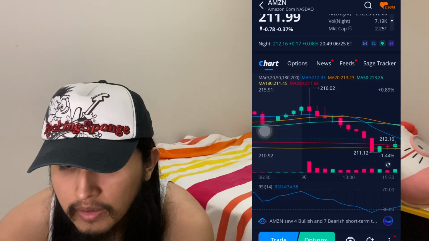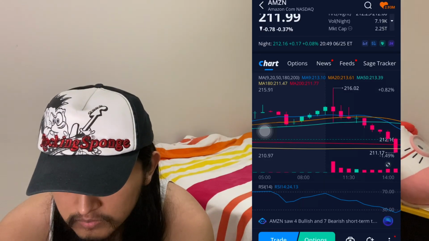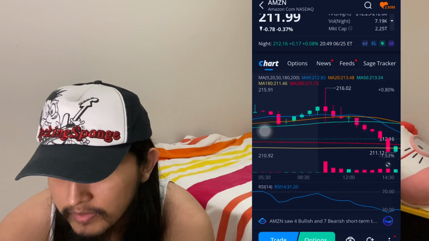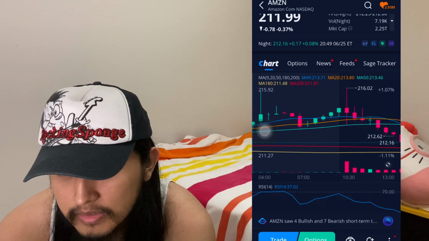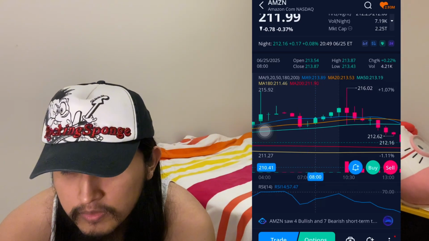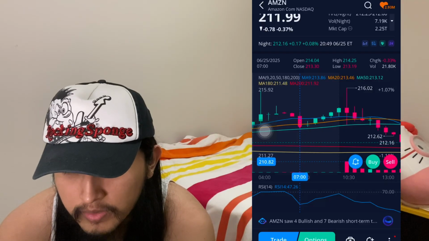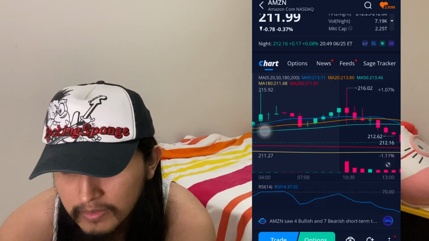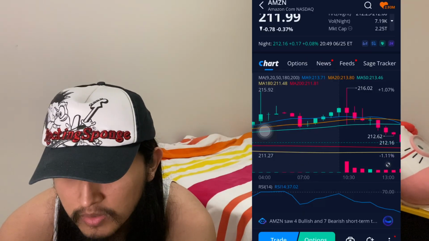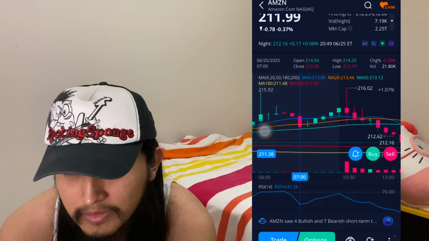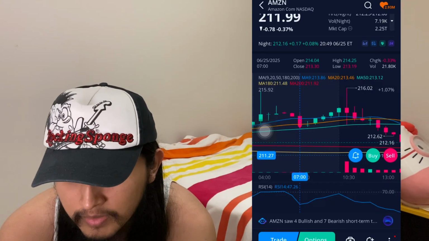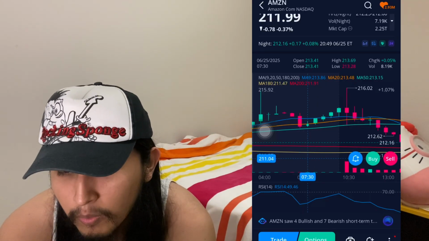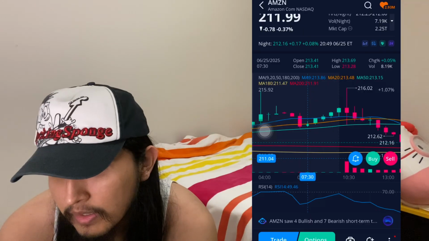In this case, I played call options, and the reason I played call options on Amazon in this trade was because these pre-market candles were pretty much riding the trend of using the 20 or 50-day moving average. You could say this candle slightly used the 50-day moving average, but not really. But this candle, when it got a hold of the 20-day moving average, it used it.